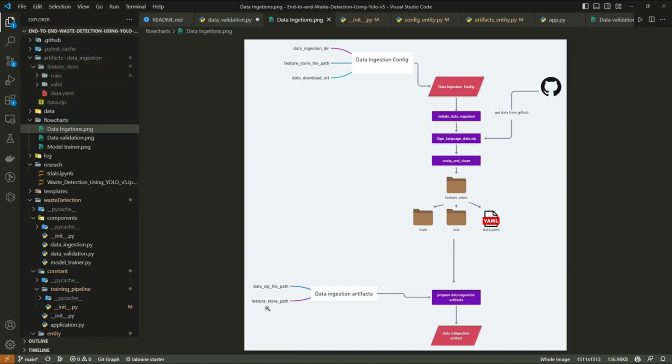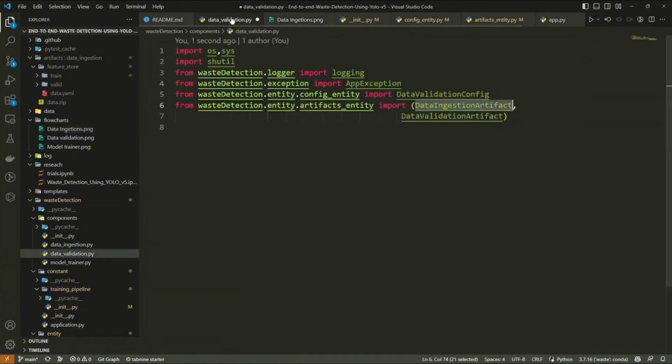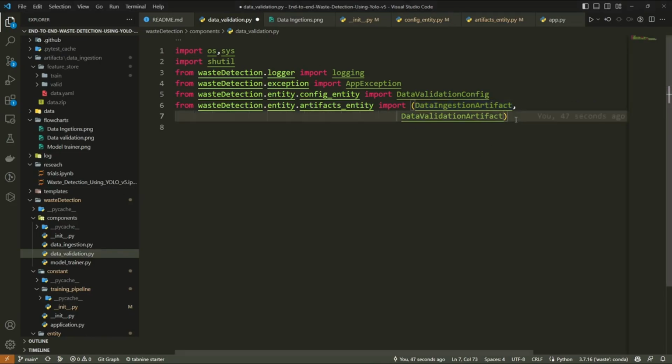So I'll be taking this path from my data ingestion artifacts, because the artifacts will return these things only. That's why I defined the return type of my method. Now I will initialize one data validation class here.